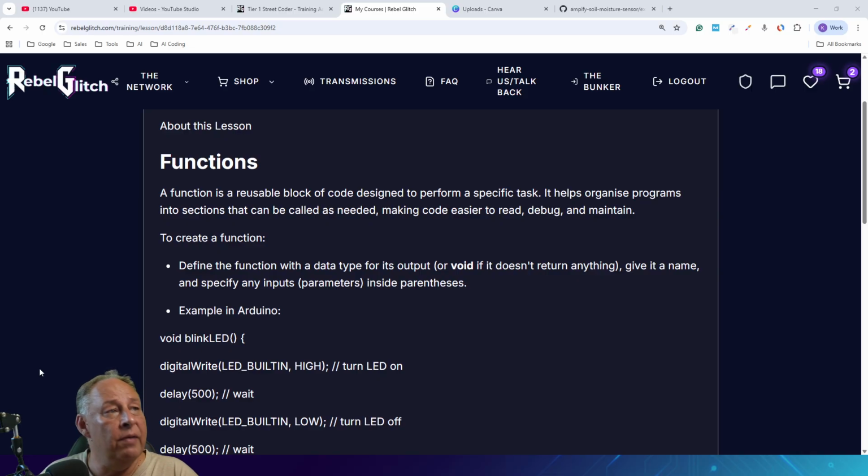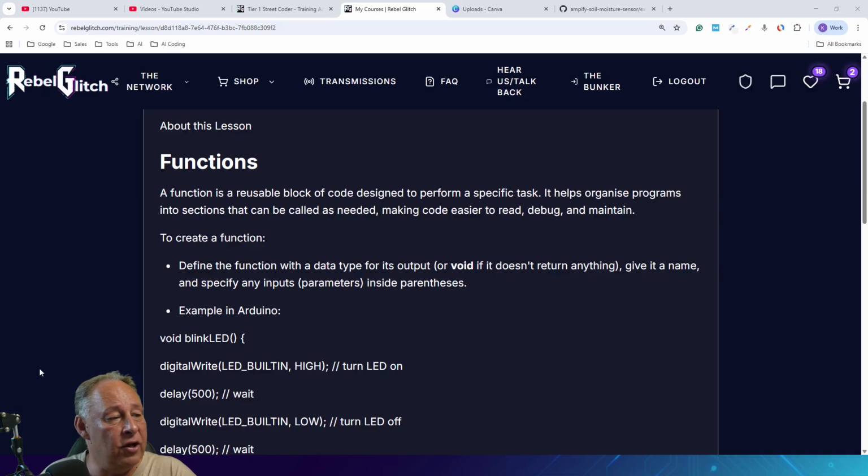So if you have a block of code that you're going to use throughout the program, you can create a function of it, and from now on just put the function name on its own line and it will execute that block of code for you. It helps organize programs into sections that can be called as needed.